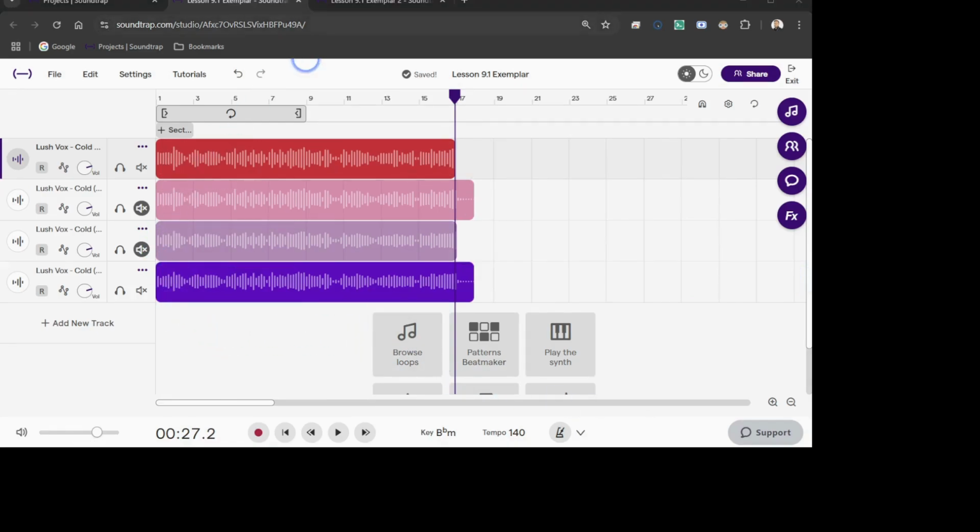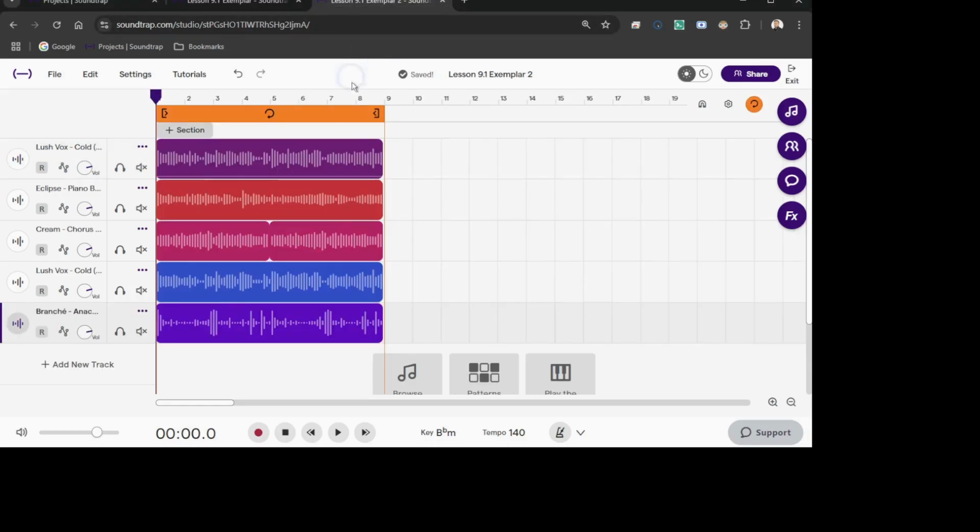So let's look at another example. First, I want to take this track right here, the cold lead, and it's in B flat minor. It's very important you understand what that means, and we're going to look at it. I'm going to put it right here, and you can see I've already added some more tracks over here.